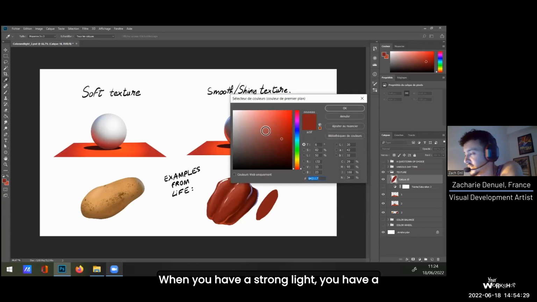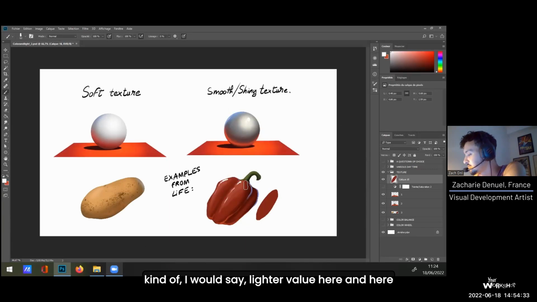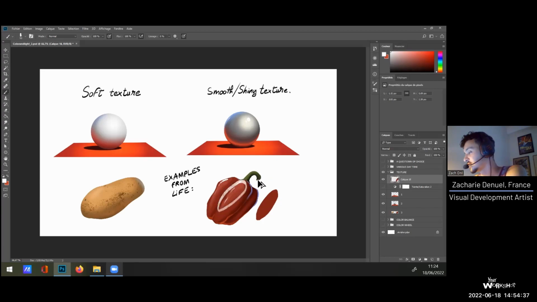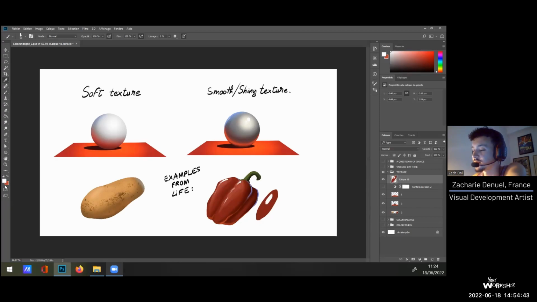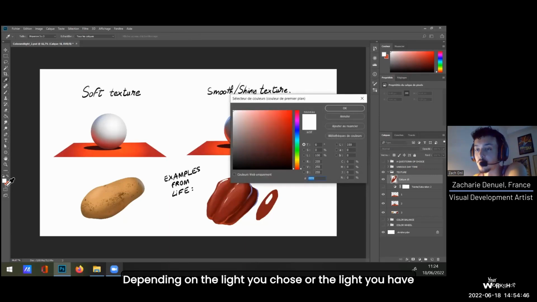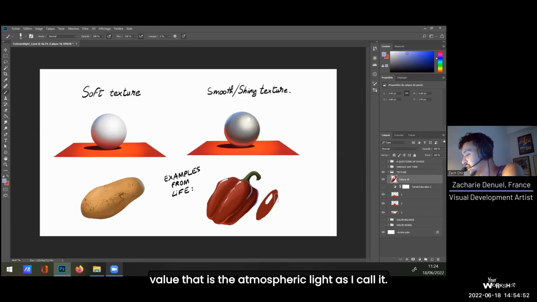When you have a strong light, you have a lighter value here and here, but you have these highlights somewhere, depending on the light you chose or the light you have in your study, for example. And you have this other value that is the atmospheric light, as I call it.